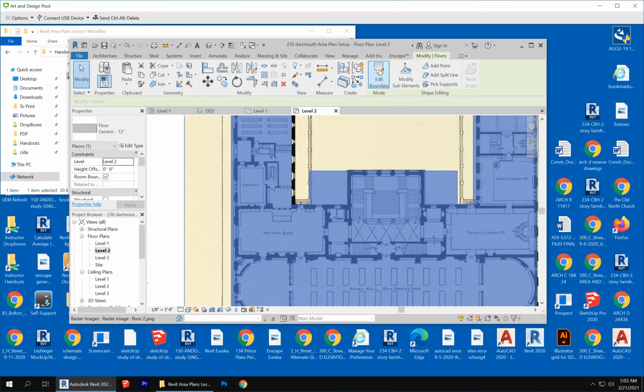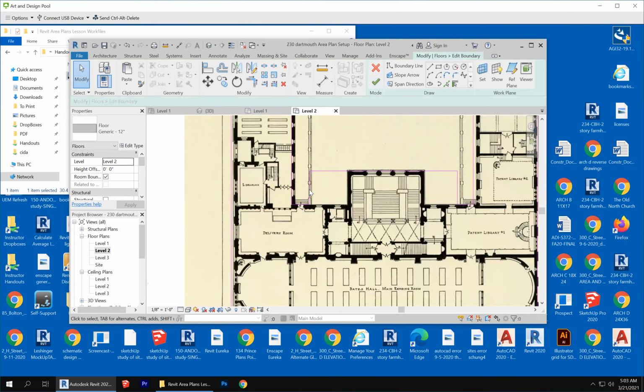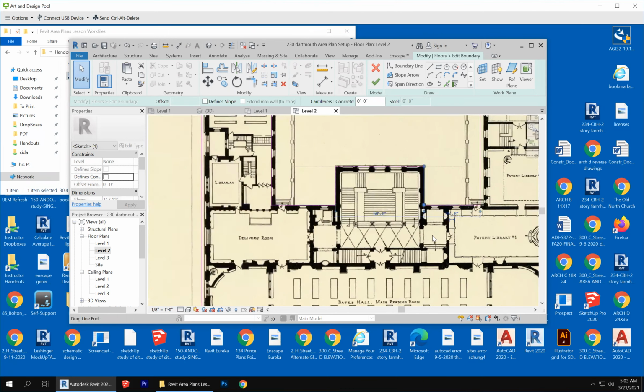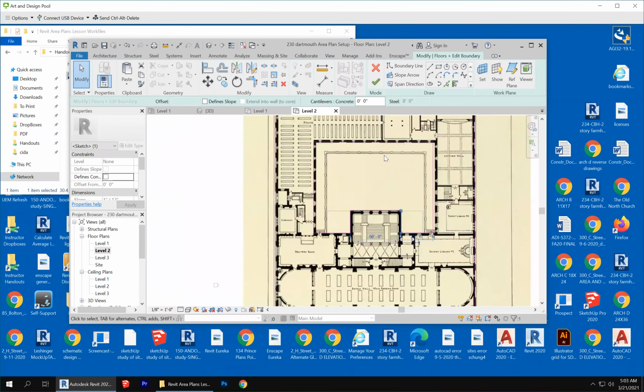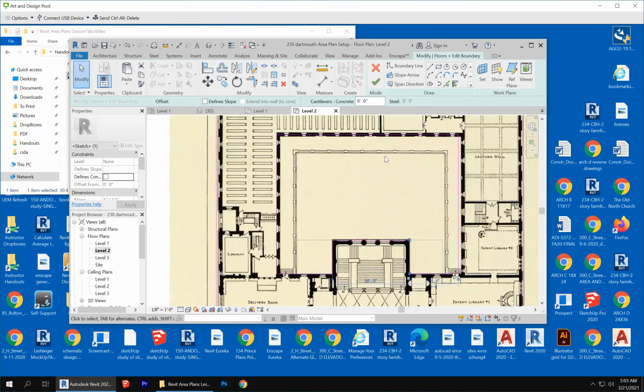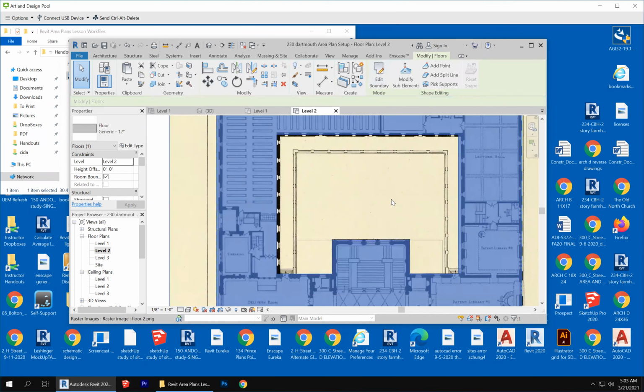So I would edit the boundary. It's probably more in the center of the walls that appear thickened and poché there. But for now, I'm going to take that as correct. Not quite right over there, is it? Let's finish.